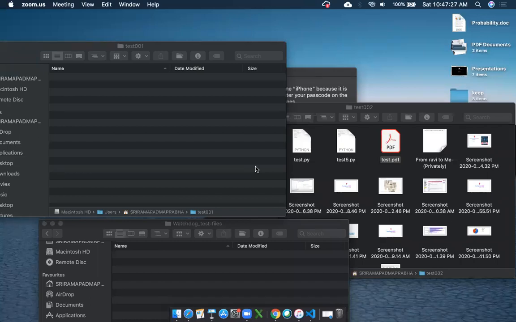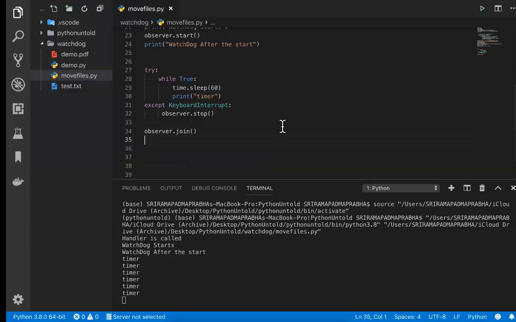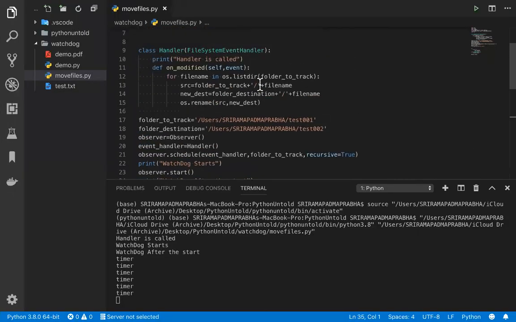So can we put any limitations or exceptions on watchdog, like specific file types not to copy or move? Yes, but there is no predefined method, you have to write your own code. We can restrict the moving of files and all. For example, I don't want to move more than 10 files in a day. If you don't want to move more than 10 files, yes, that logic should go based on your requirement, that you have to write your own Python code, restricting the event.